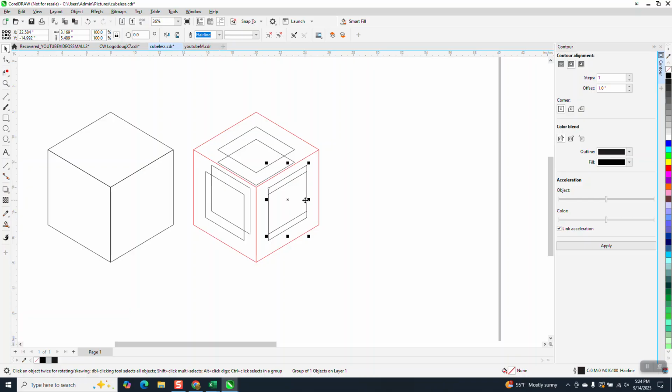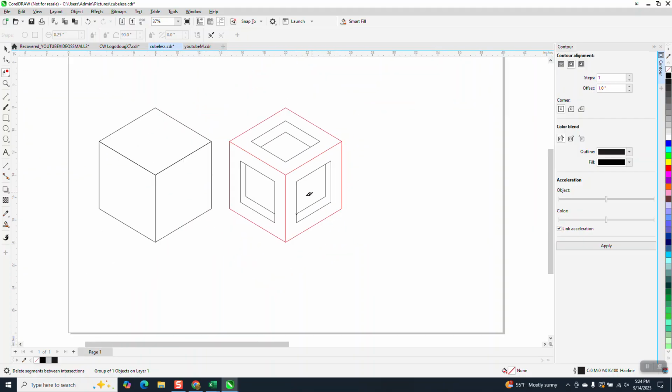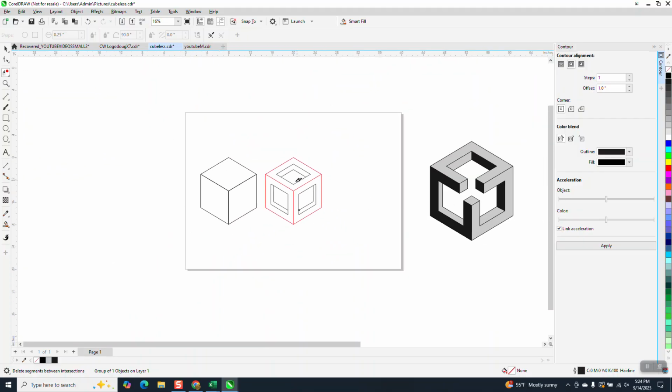Hopefully if I have time at the end, I'm going to show you another way to do it. Now I'm going to get rid of the stuff we don't need, because it's going to cause us problems looking. And that's what we need. So we have this cube with these windows, but we need to take out a square to make it look like this.